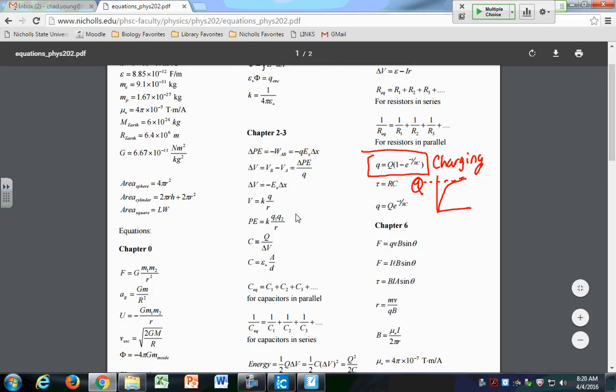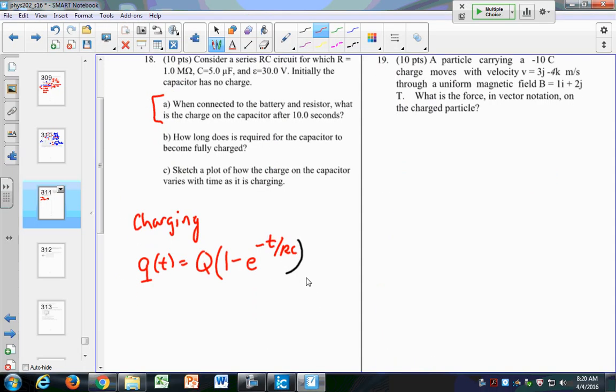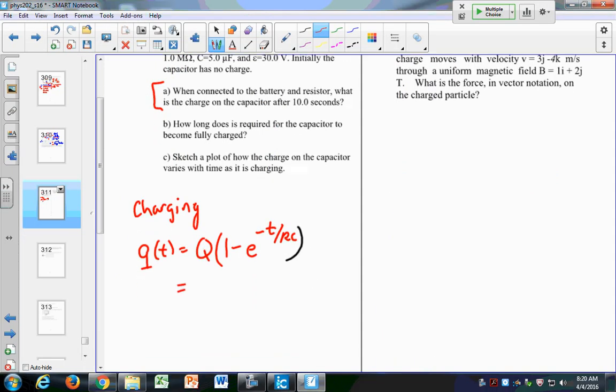Okay? Go back and look at those notes and just sort of make sure you're aware of what's here. This is what you'll have on the test. And make sure you're aware of what is regarding capacitors charging and discharging. All right, so now my Q is equal to C times V, 1 minus e to the minus t over RC. Remember, this is just hearkening back to chapter 4 when we did capacitors.